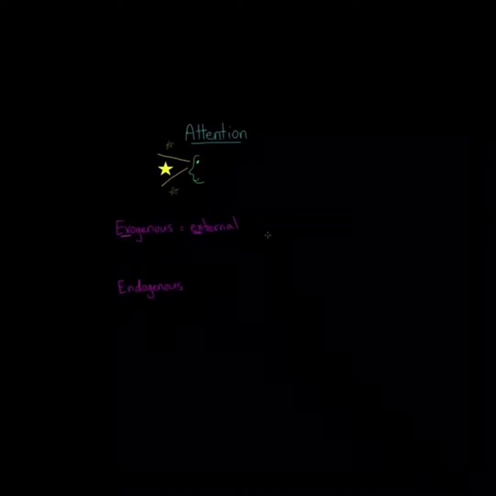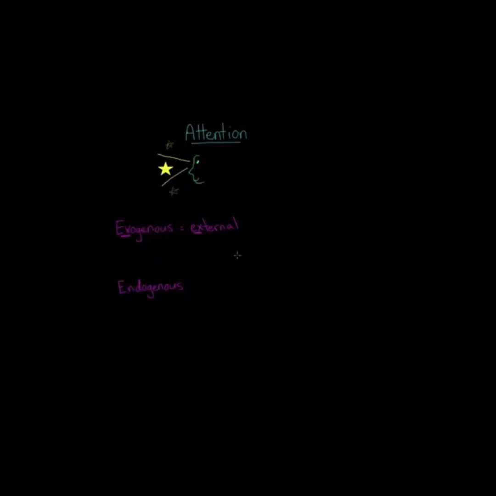They include things like bright colors or loud noises, because you can be in the middle of a gripping conversation and have every intention of focusing on it, but a loud noise will still cause your focus to shift. And with salient visual cues, the ones that really stand out, this is called the pop-out effect. Something just pops out at us, like a yellow circle amidst a bunch of green circles.